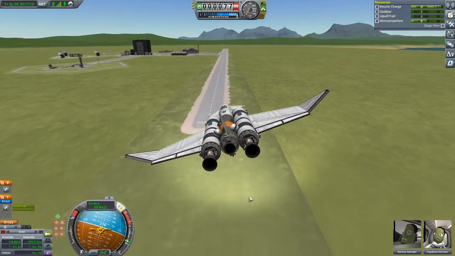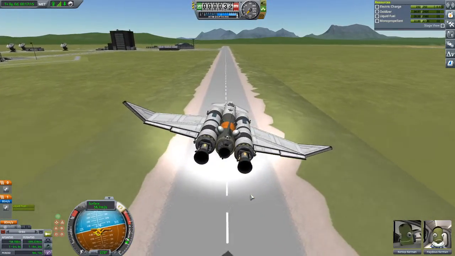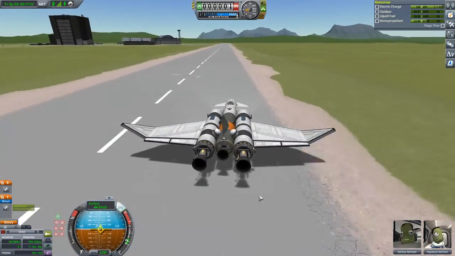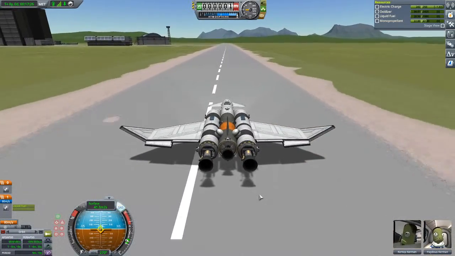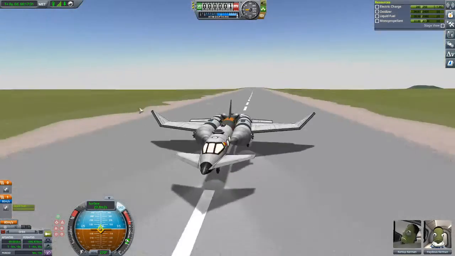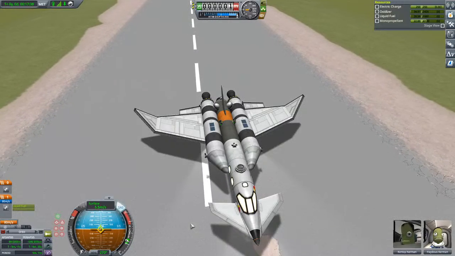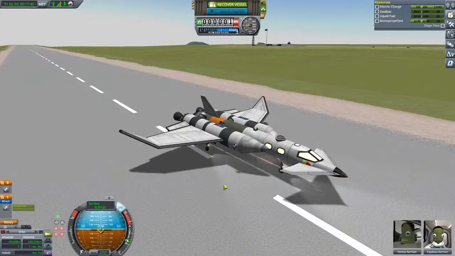Terrifying, terrifying. Into the runway we go. Okay. Oh, look at that, look at that. Oh, it's slidey. There we go. Beautiful. Beautiful. It always looked scary on the way down, but it ended up fine. Boom. All right, there we go. Space plane down.